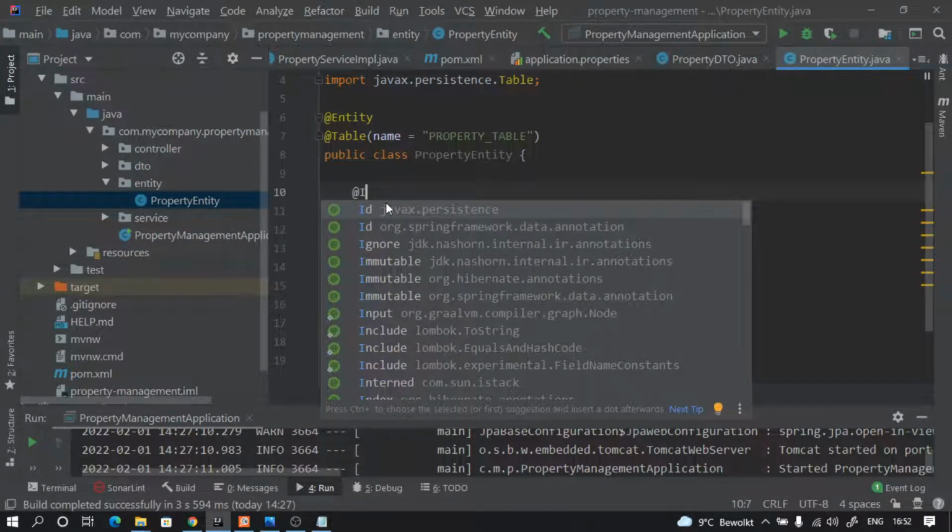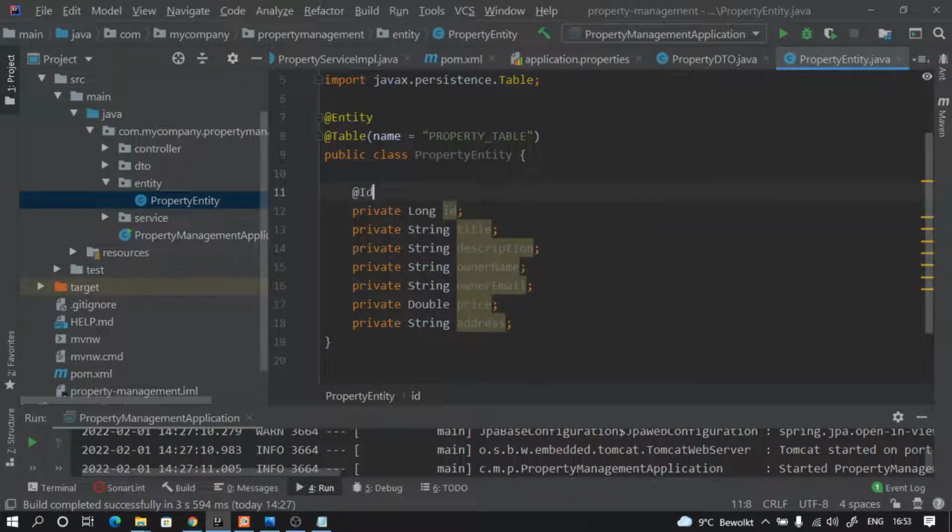In order to make something a primary key column, we have to tell JPA using the @Id annotation. Id is the annotation with which we can tell JPA to make this column a primary key column. So in our case, we are going to make this id a primary key column. So for that, we will use this annotation.